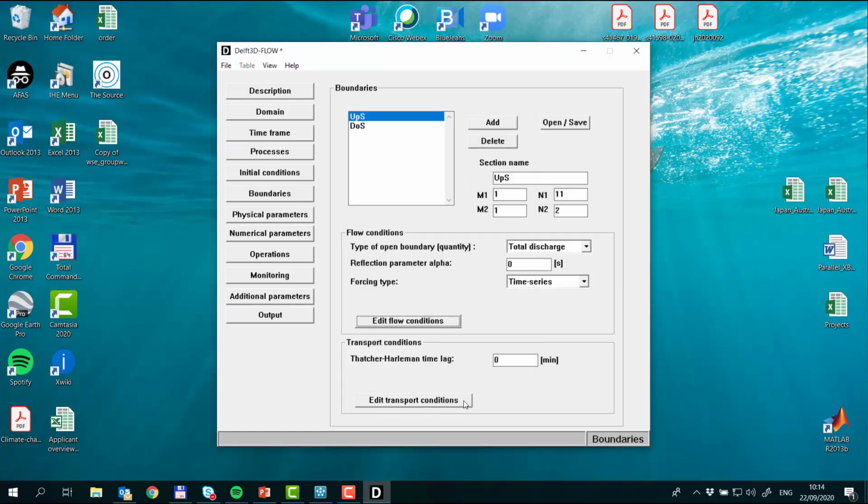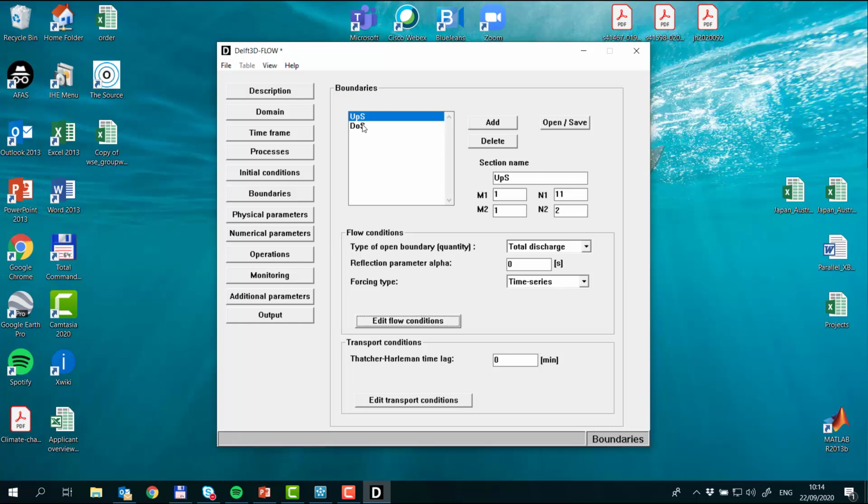We can also change our sediment transport condition, but I don't want to do that because I can use the equilibrium condition from the morphological model that brings automatically the amount of sediment which can be transported by the velocity at the upstream. So I just keep this as it is, and I will show you later when I can activate that equilibrium concentration.